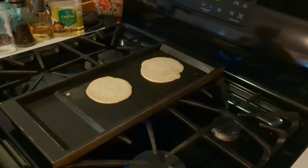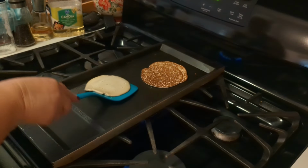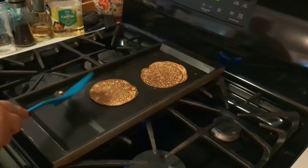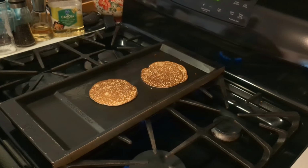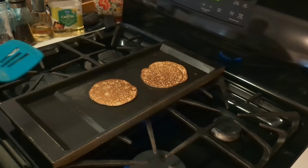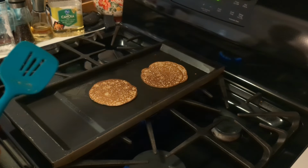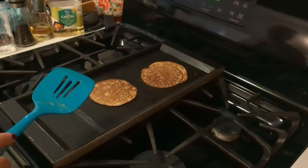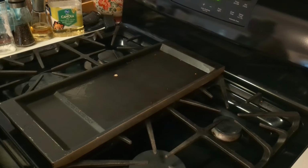Those dishes are loaded in the dishwasher. Let's flip these 2 pancakes. So, what do you guys think about these? They're thinner than normal ones, but they're turning out to be all right. Done on that side, done on that side, nice and brown.